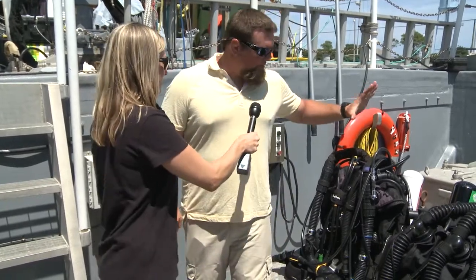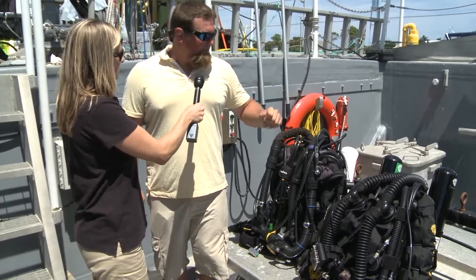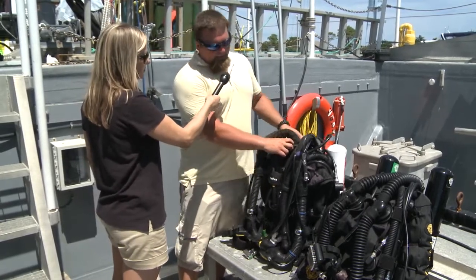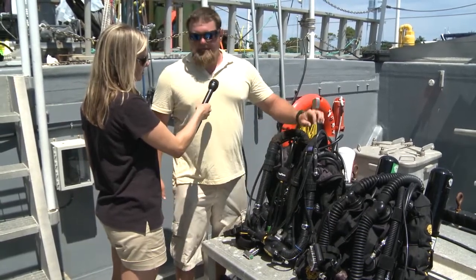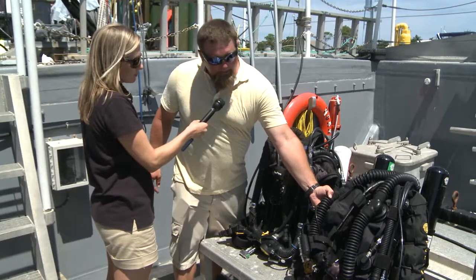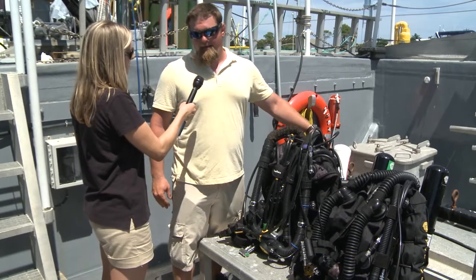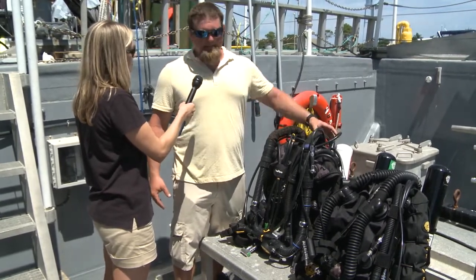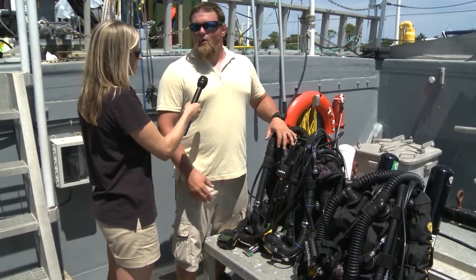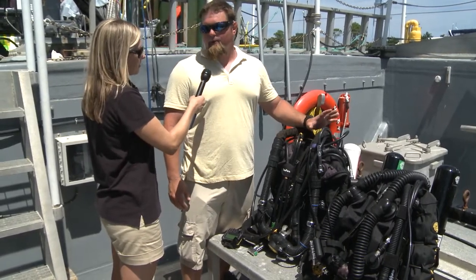That's right, Lauren. These are what we refer to as closed circuit rebreathers. Just like the dual setup that we have over there, these also have two tanks, but you can see that they're significantly smaller. So what happens with the closed circuit rebreather is the diver will breathe in on one side, it follows this line all the way over into another set of counter lungs, just like these, and into a scrubber canister. What happens there is it recycles the air that you breathe out and cleans out all the impurities, and it allows you to keep breathing the same air that you've used. It's a lot more efficient means, and for expeditions like this, it gives us a lot more flexibility in where we can go and what we can do.